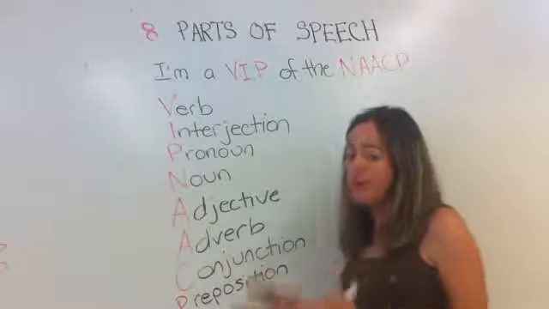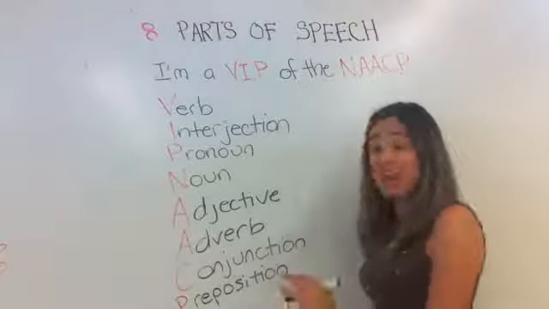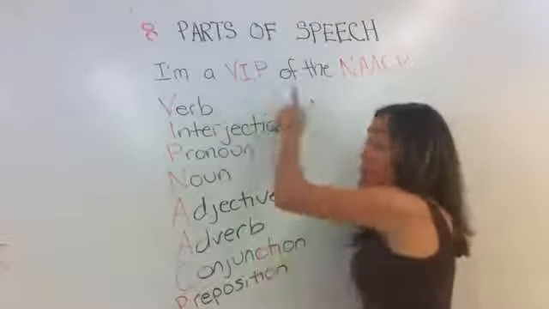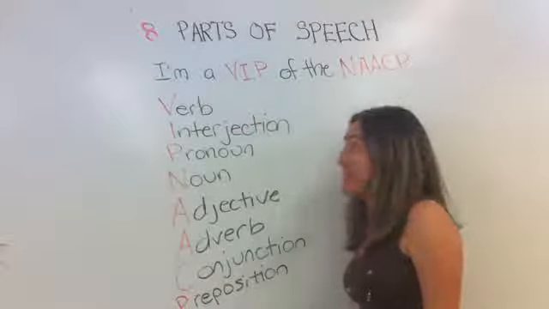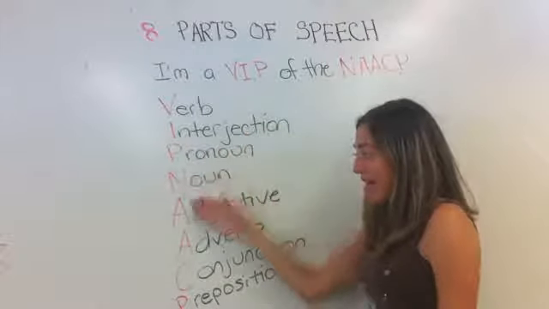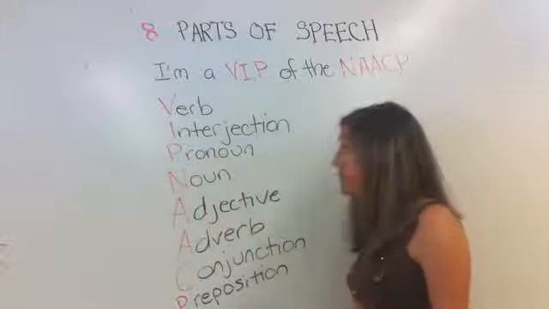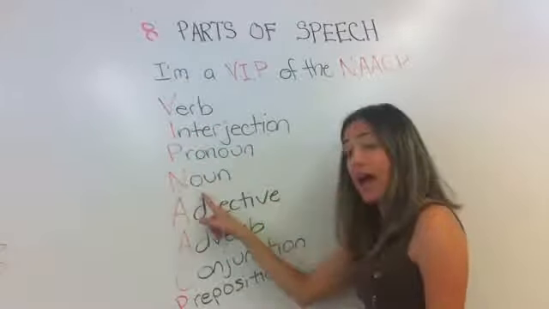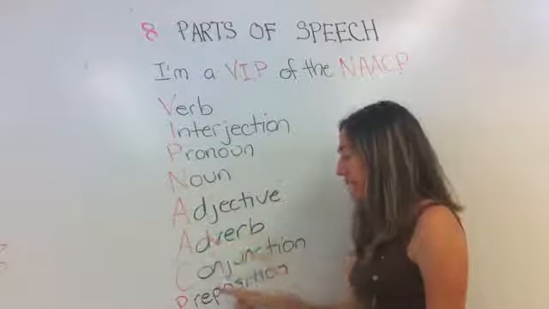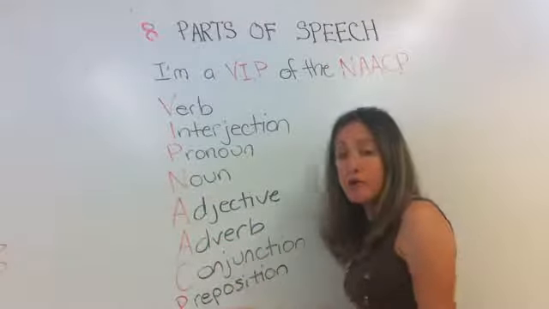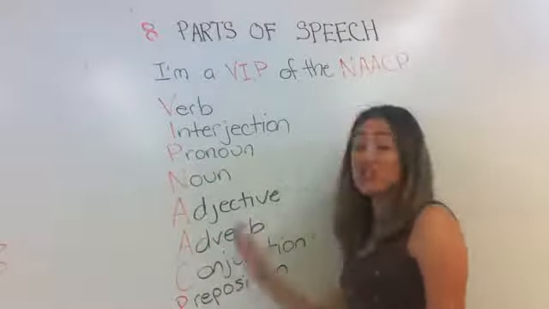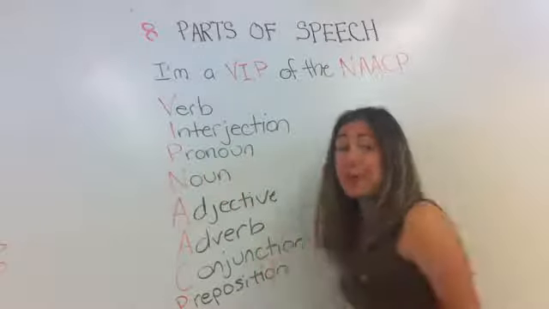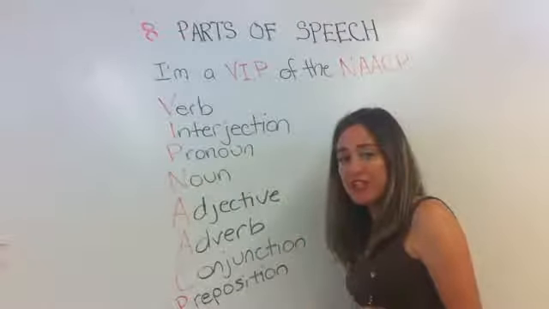You will learn them, you will memorize them, it will become easier. But for now, remember, I'm a VIP of the NAACP. VIP, N-A-A-C-P, stand for verb, interjection, pronoun, noun, adjective, adverb, conjunction, preposition. That should all, just like this, be on page 1 of your notes. Now turn to page 10 of your notes.